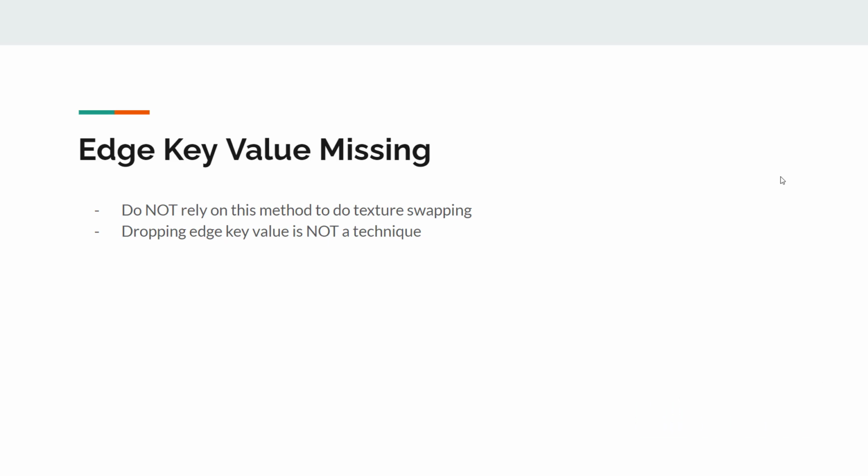So now you know what it does to the object. It could be on the art mesh, it could be on a rotation deformer, it could be on a warp deformer. However, knowing about this behavior, another common mistake is people rely on this behavior and try to think of this as some kind of method for swapping between two textures. Okay, here's my note for you: do not rely on this method to do texture swapping. Do not rely on this method to make things disappear.